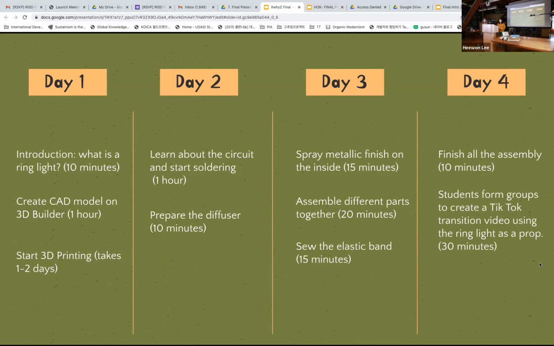Day two would cover soldering all the LED strips and preparing the diffuser. Day three, spraying the metallic finish on the inside of the light, assembling the different parts, and sewing the elastic band. And day four is finishing all the assembling and testing it by having beneficiaries create their own TikToks.